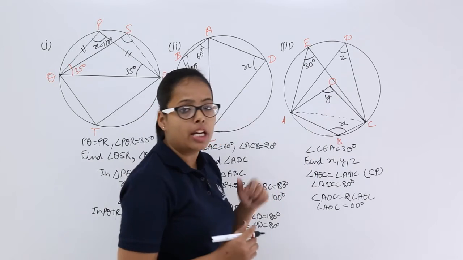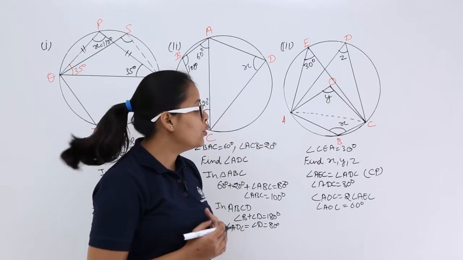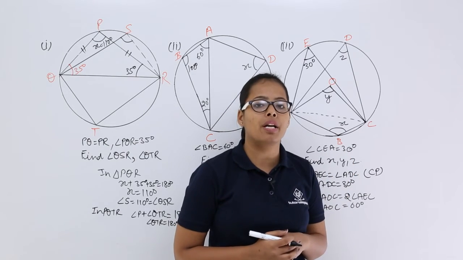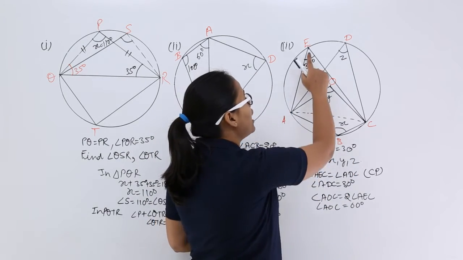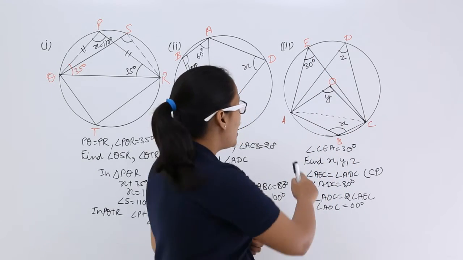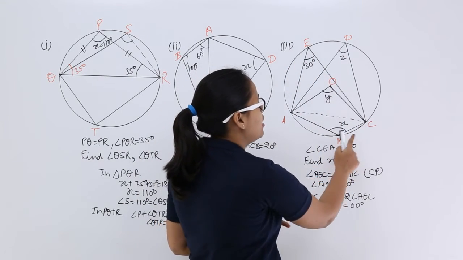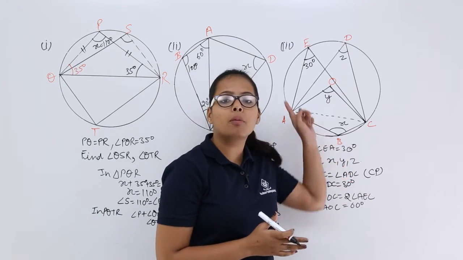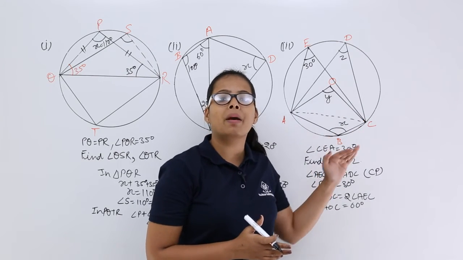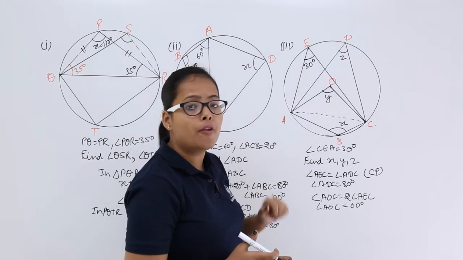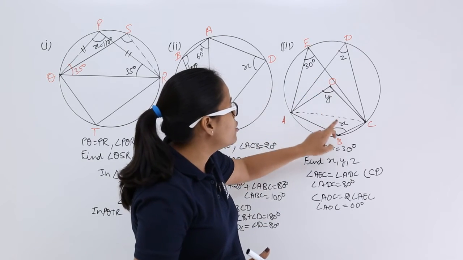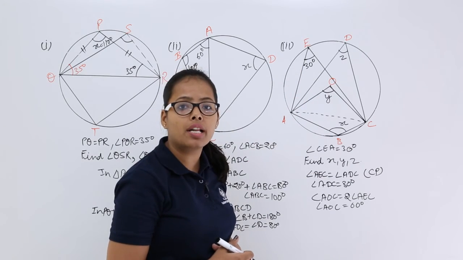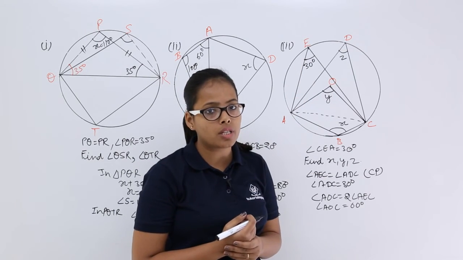Now let's calculate the value of X. How will you calculate? You know that to calculate the value of X, and this point is lying in the minor segment. So what you'll do, let's consider any cyclic quadrilateral you want. As you know that A, E, C, B, all these 4 points lying on this cyclic quadrilateral. Why cyclic? Because all these 4 points are on the perimeter of the circle. You know the value of E, and opposite angle to the E is B. So sum of opposite angles in a cyclic quadrilateral is equal to 180 degree according to circle's property.